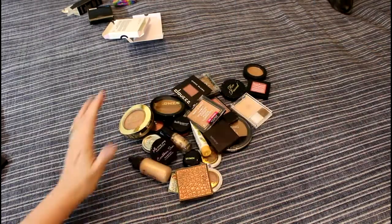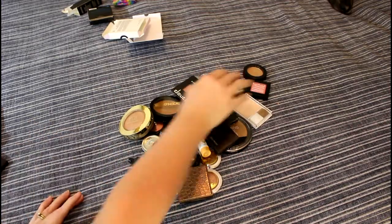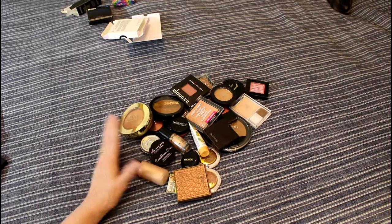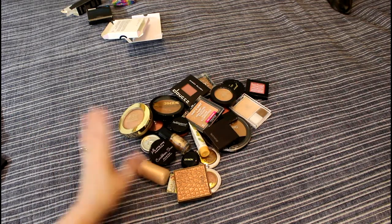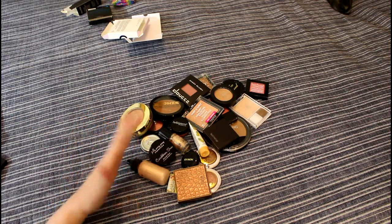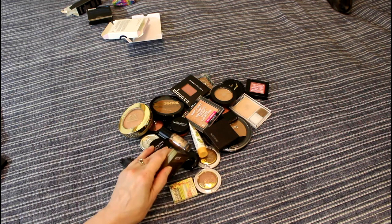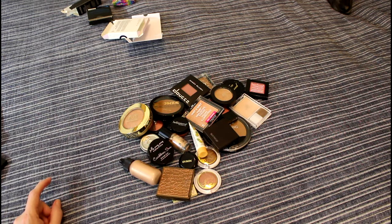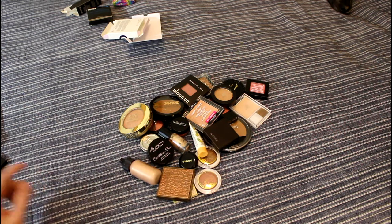So I am giving up quite a few, and oh gosh, they're all really nice. I really like them all, really, but you can only have so much. And I think my daughter's gonna pick a few of these things out for herself that she's gonna probably like, and I will hold on to this other stuff, and I'm gonna put it in the drawer and reorganize it, and I'll be right back with a picture.